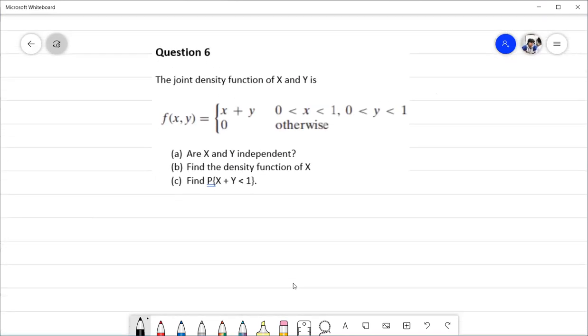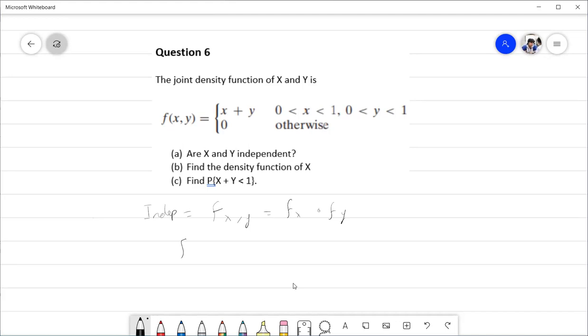So it's basically an adaptation of the question that we've been doing for the past 2 questions now. So the first bit is we need to see if x and y are independent. Also, this is the last question of the tutorial. We first need to see if x and y are independent. So what's the check for independency? The idea is f(x,y) should be equal to f(x) into f(y). That is the case for independence, right?